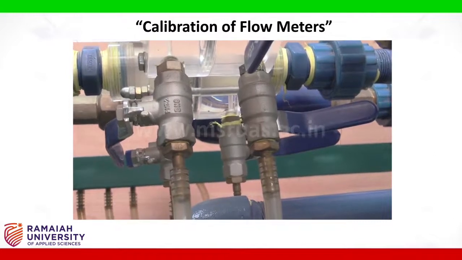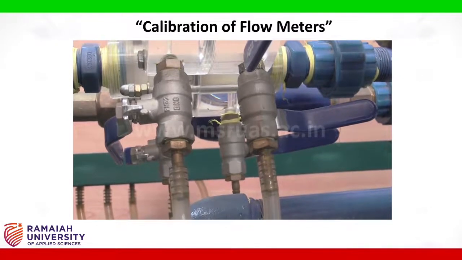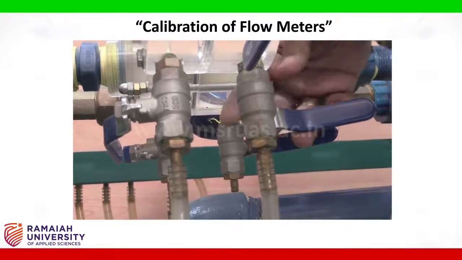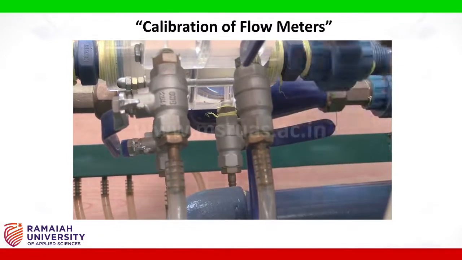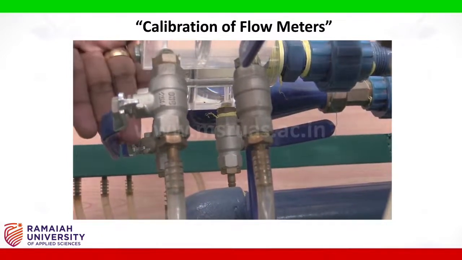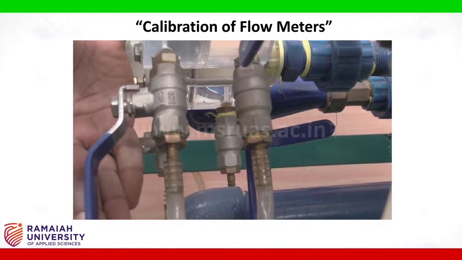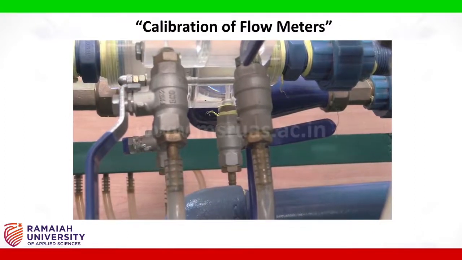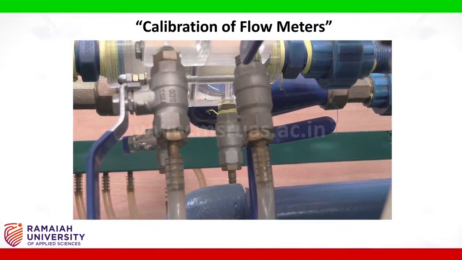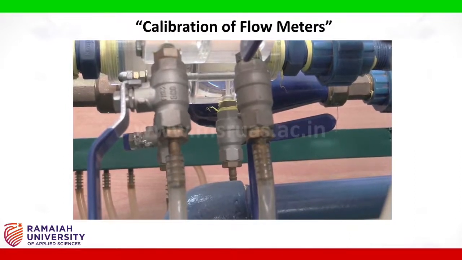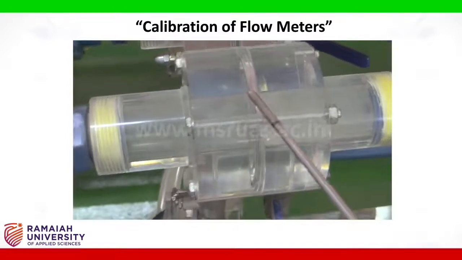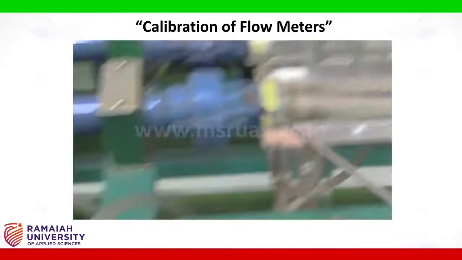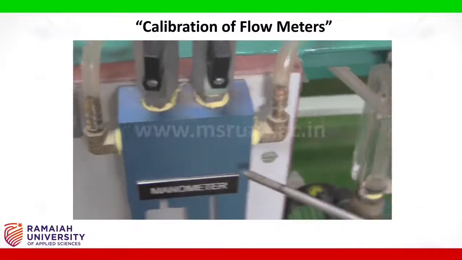To measure the discharge through the orifice meter, we shall open the tappings at the inlet of the orifice and the other tapping which is connected to the vena contracta of the orifice. We shall ensure that the tappings of all the other flow meters are maintained closed. From the orifice meter, the tappings are connected to the manometer.